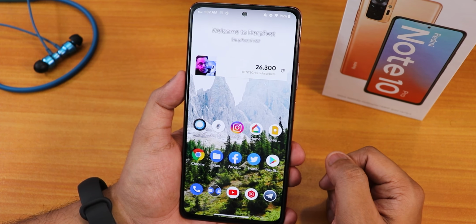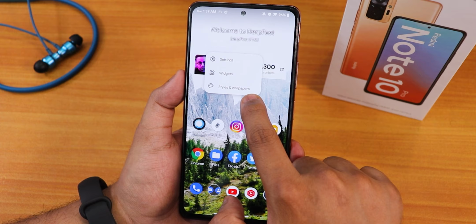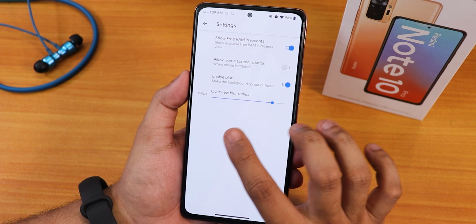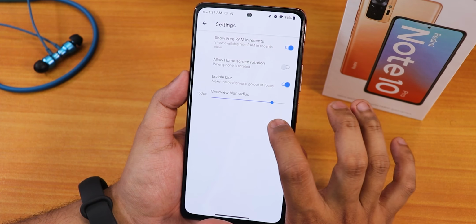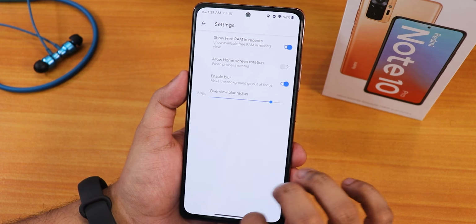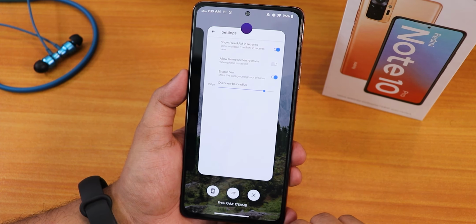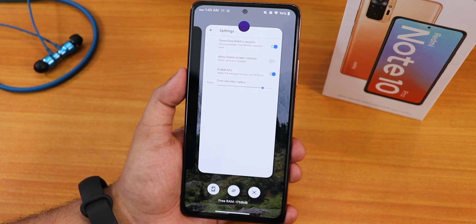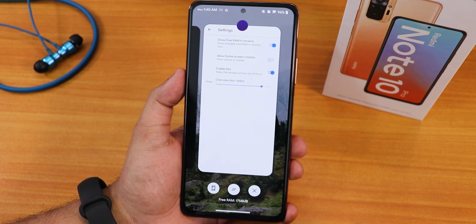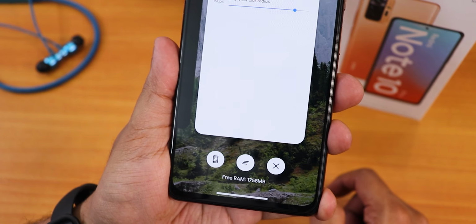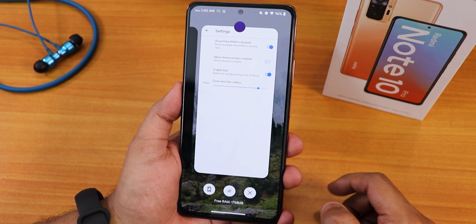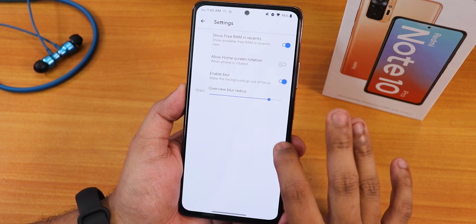The widgets are working totally fine, and it shows a random message over there, and you can turn on or turn off any particular feature. In the MISC settings, we have this enable blurs, then overview blur, and the show RAM usage is also there. So in the recents panel, if you go just like this, you'll see the screenshot option is there, then the clear all option is there. Also the close button is there, and on the bottom shows how much RAM your device has free. So that is great. In the custom ROMs, you don't see this feature a lot, but this is great. We have all these features.